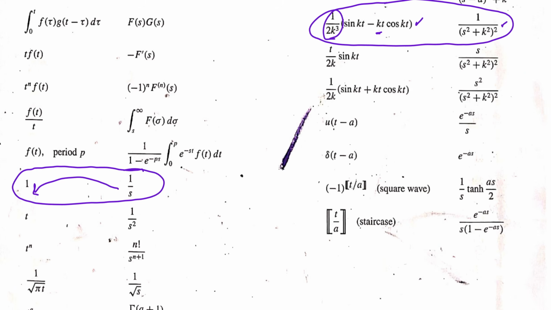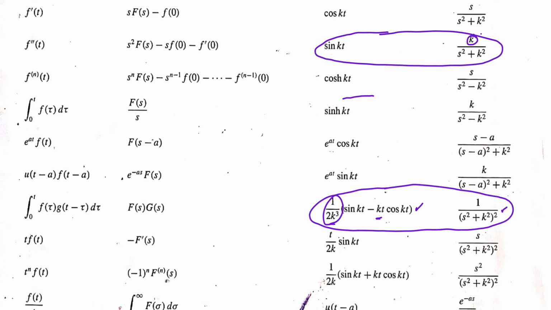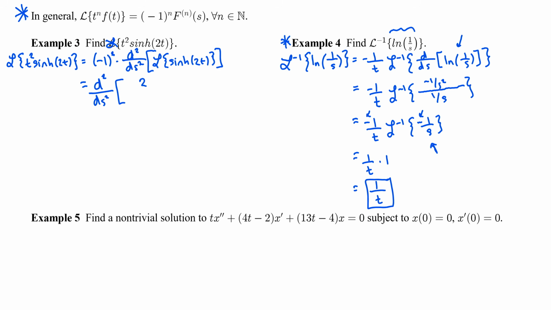Let's find hyperbolic sine on our table of transforms. We have hyperbolic sine of 2t. I'm going to be using this transform. Here k is 2, so we're going to get 2 over s squared minus 4. So in our box, we have 2 over s squared minus 4. So notice I just transformed hyperbolic sine of 2t, and the presence of this t squared is causing me to do all the other operations according to that formula.